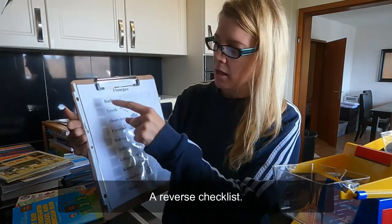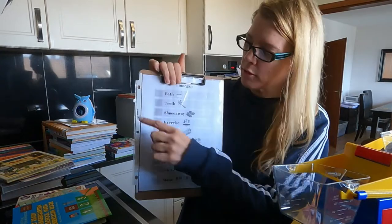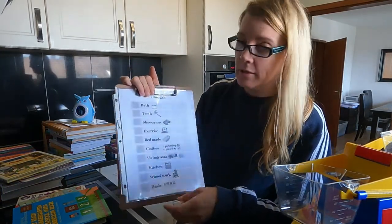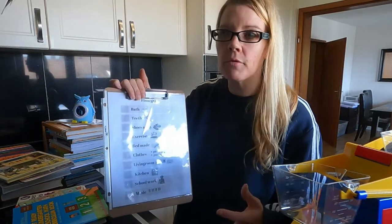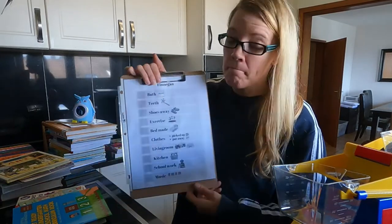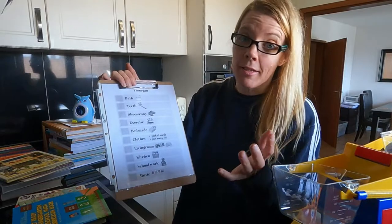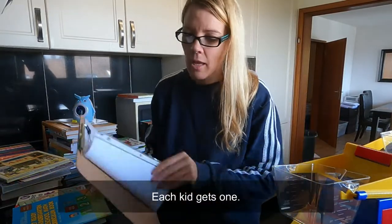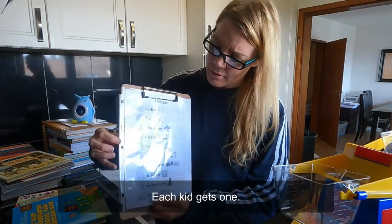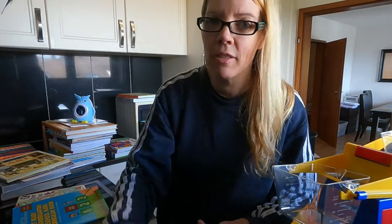Reverse checklist. So this is everything that you might need done in a day, and then every morning you get up and you just check off what needs to be done that day. So it's kind of a reverse. This is great if your days change, like Tuesday you have stuff, so every day is not going to be the same checklist. So this way, or responsibility list, it's all different and you can check off what needs to be done that day. And it's on a clipboard, so you need clipboards, and then it's on one of those plastic sheets. I just printed it off, it's in a plastic sheet, so I don't have a laminator.